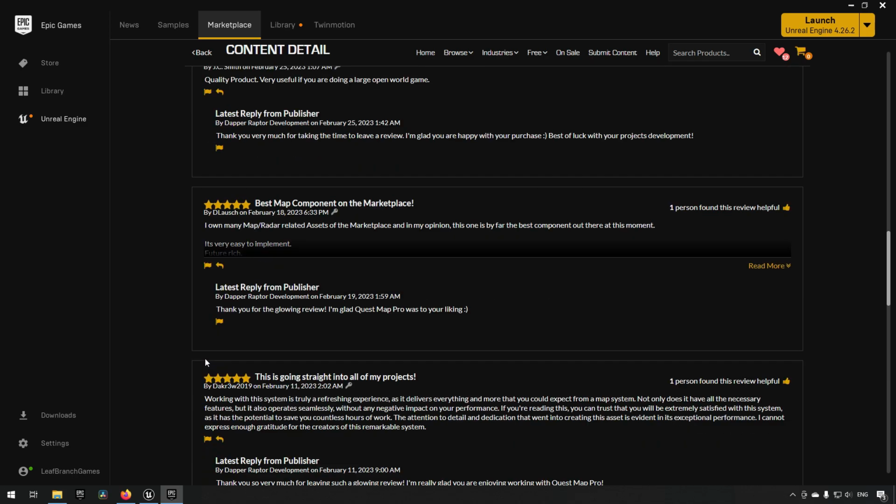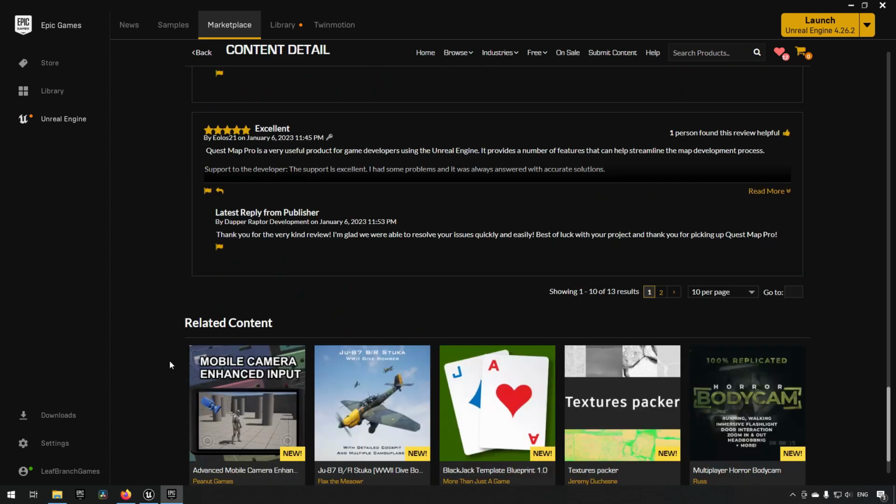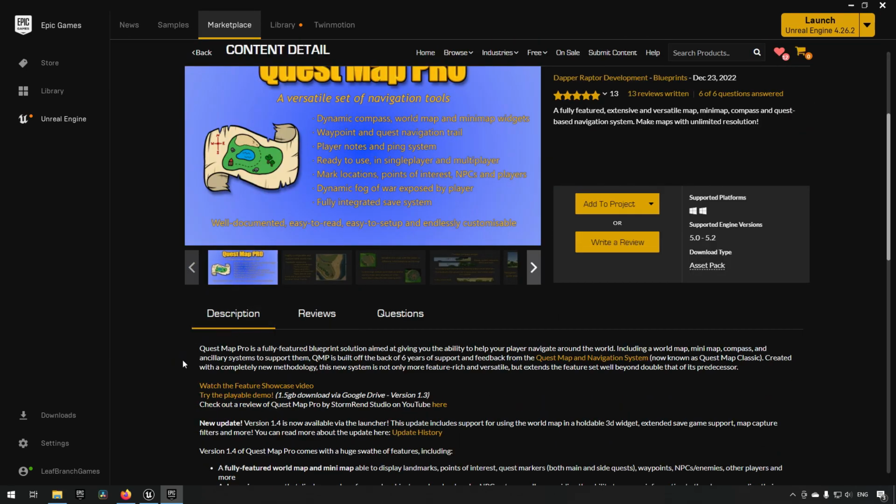So he is very responsive when it comes to supporting this, which is a very valuable thing when it comes to assets. In some cases, the amount of support you get might be more important than the asset itself, because you might need help to get things to work, depending on your level of knowledge in the engine and putting systems together and such. So in addition to the support by himself and on the Discord and on YouTube and on the wiki, you should be pretty covered when it comes to all of those parts.